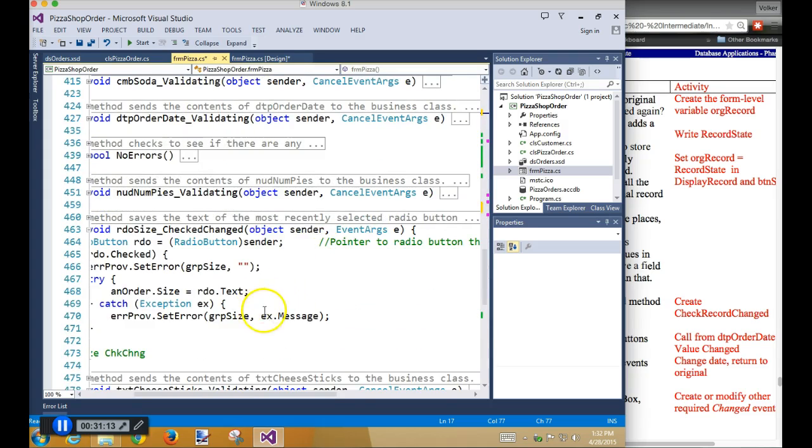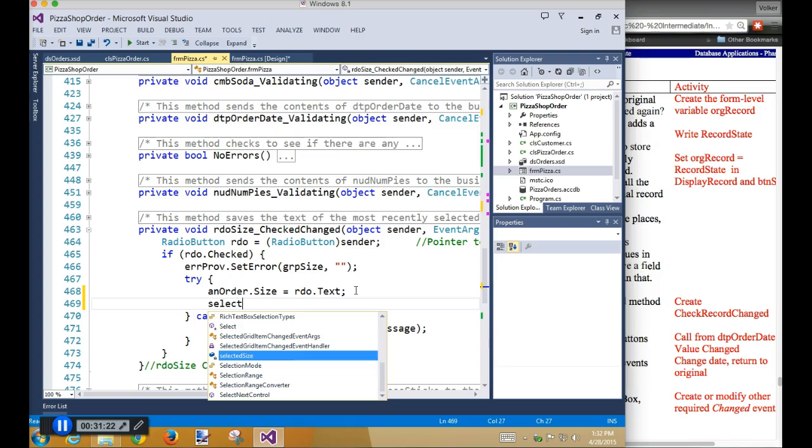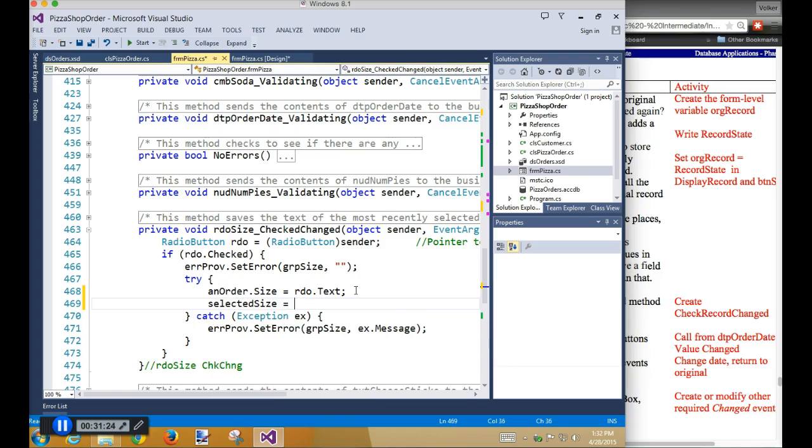And then down here, in addition to setting the text, in addition to doing this, I'm also going to set that variable: selected size equals RDO.Text. So now I'm putting this in two different places, one in the business class, one in the GUI. The business class I need because I need to save it into the database.